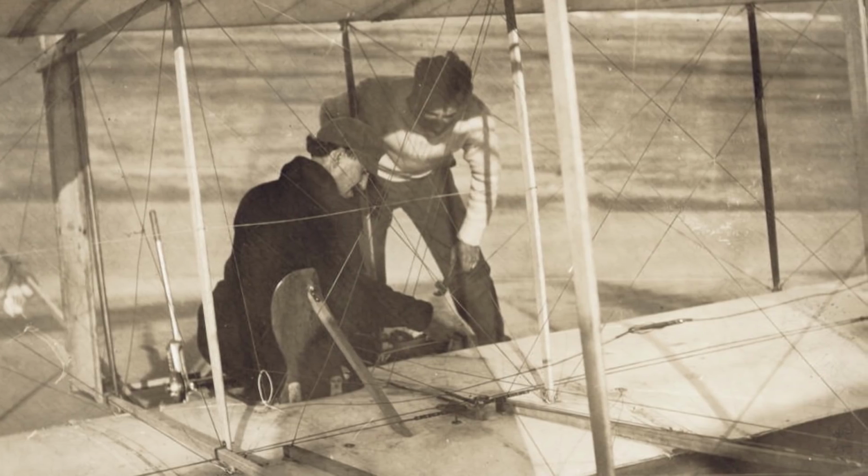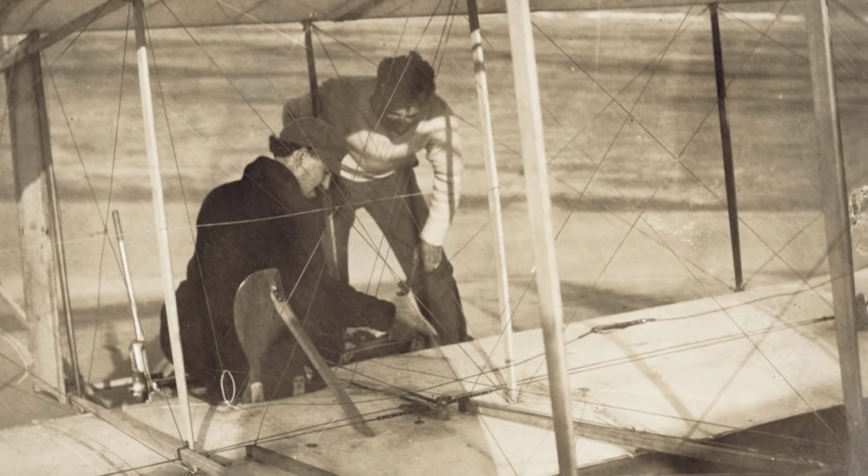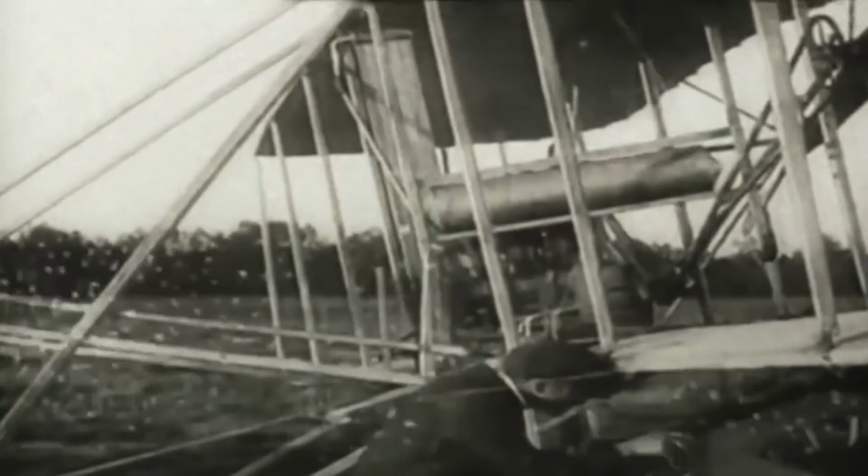The question of which brother would pilot the Wright Flyer on its maiden voyage was settled by the good old-fashioned toss of a coin, and it was won by Wilbur. On the 14th of December, Wilbur Wright took his place inside the Wright Flyer as it was positioned on its 18-meter track built using 2x4 planks of wood. Aboard the aircraft were 3 instruments that would record the momentous occasion: a Deere engine revolution recorder, a stopwatch, and a Richard hand anemometer to record the distance.